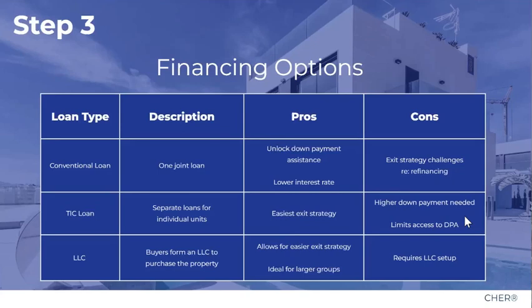Sometimes a higher down payment, and I say higher down payment, higher than conventional loan, so it might require a 15%, a local bank here does a 15% down loan, is the lowest you would need for that. And it does unfortunately limit access to down payment assistance programs because the state of California is not moving fast enough on what I would like to see them really opening up eligibility to their down payment assistance programs to some of these more creative ownership pathways. So something that we're actively advocating for and working on, but at the moment it may limit DPA.